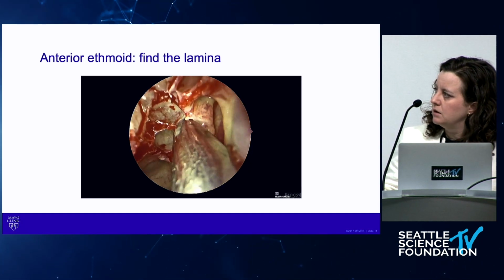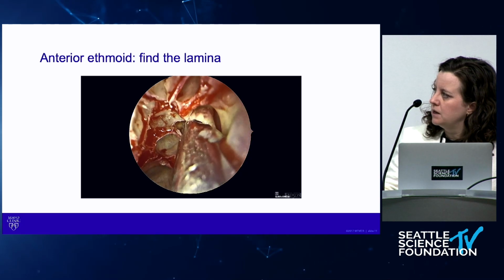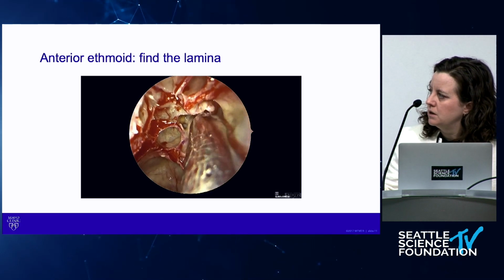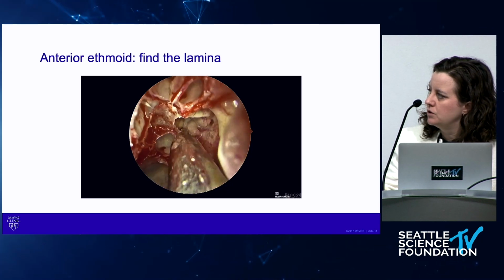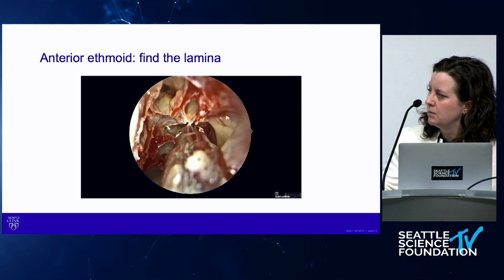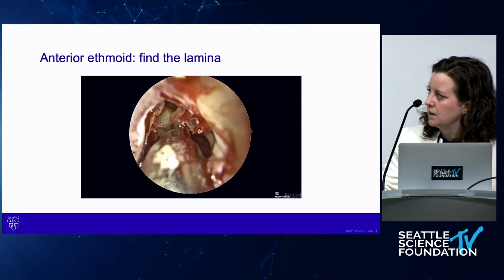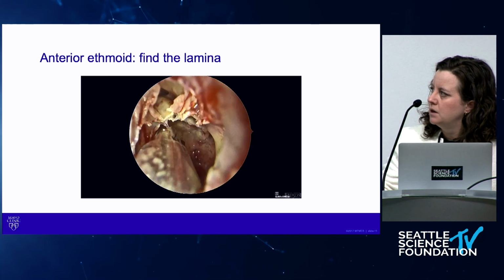The other thing about taking off the bulla, you want to make sure you get the whole medial side. I sometimes see patients, I'm revising their surgery, someone has gone right through the middle into the basal lamella, but they haven't removed this medial wall of the bulla, so you want to make sure you get that whole bulla off. You want to completely expose it over to the lamina. You've got your maxillary sinus down here, your lamina is fully exposed, you're going to see the basal lamella here. You can start to take this upward towards the skull base.